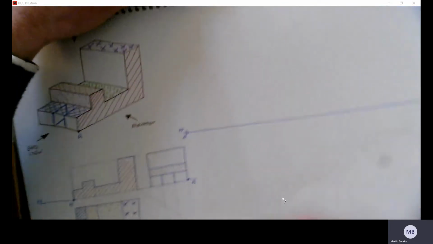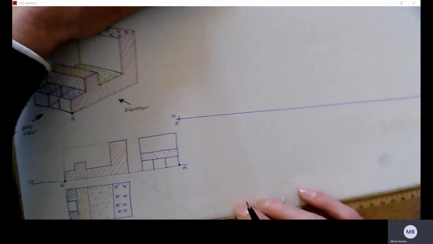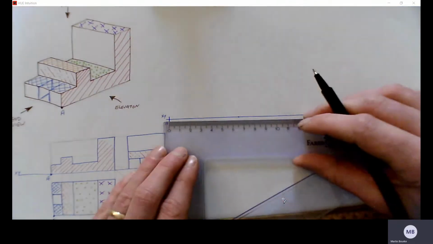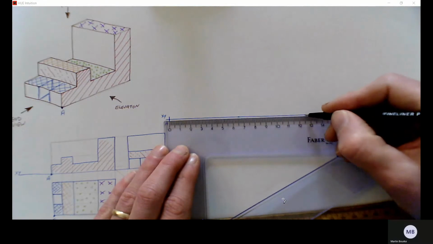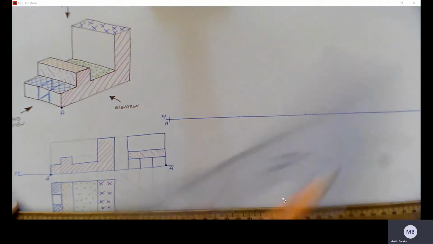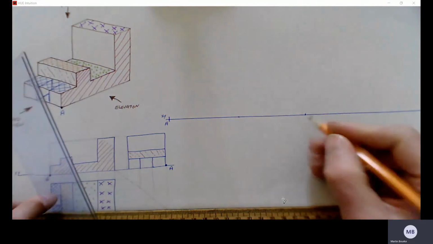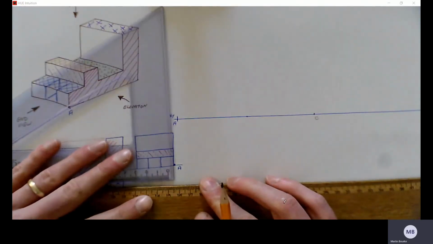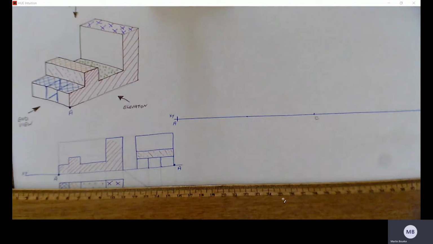So our elevation is first. The overall height of the elevation, and again you need to go to the book just to double check sizes for me. But the length of it is 125 millimeters. So 125 millimeters long. And from that point A and point B, I'm going to call that point B, I'm going to measure up 2 vertical lines. Sorry, I've tried it right.